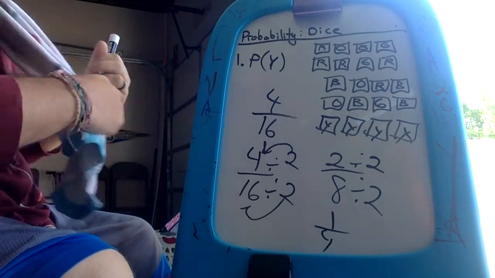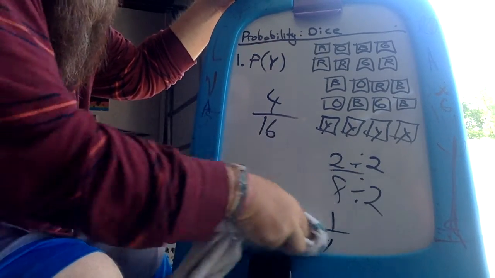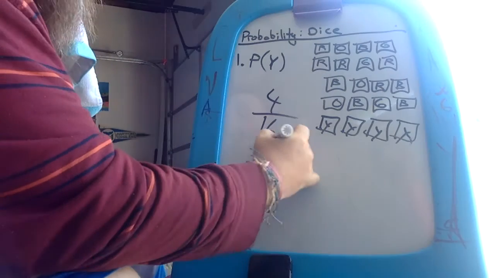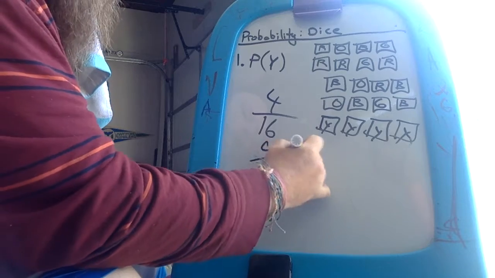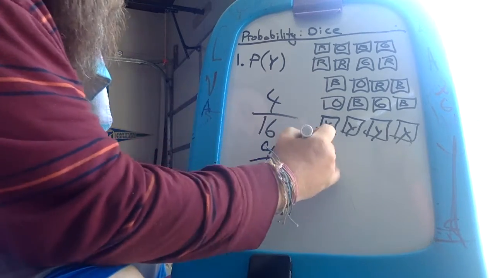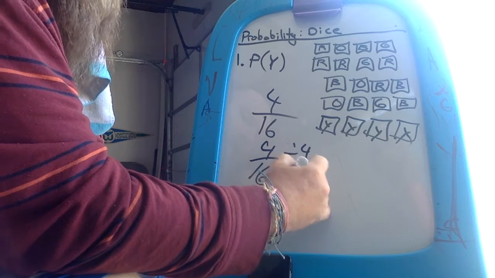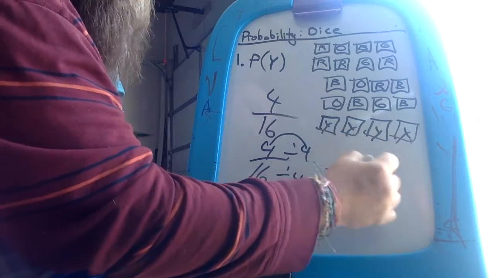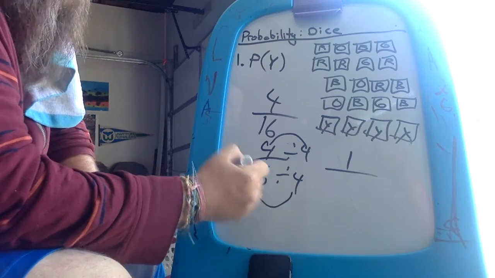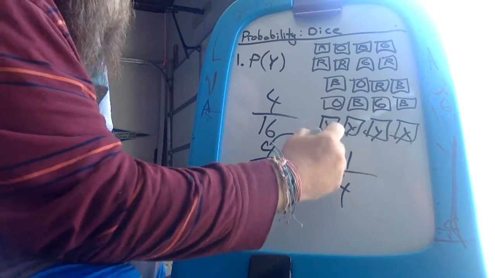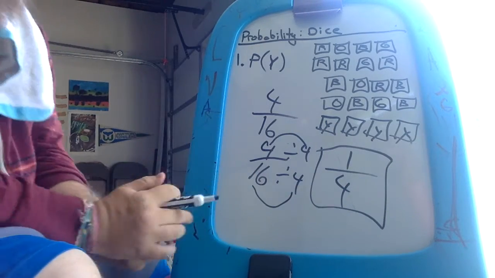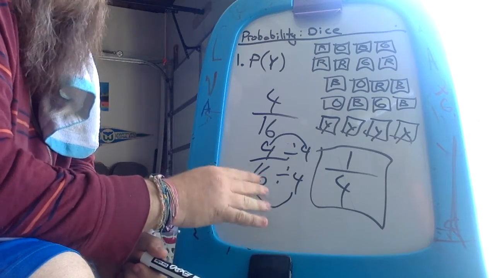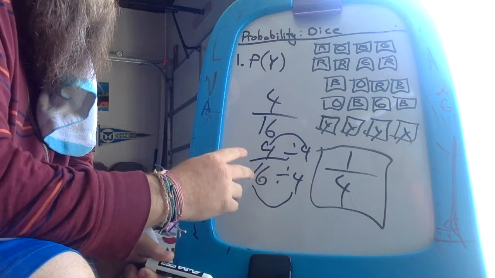But just to show you guys, depending on what number you pick, we started with the 2. Let's say I didn't want to use the 2. Let's say, again, you have 4/16. I'm going to use 4 now. If we use 4, how many times can 4 go into itself? 1 time, absolutely. And then how many times can 4 go into 16? 4 times. And then we are done reducing to lowest terms. So this process took us just one step, where if we use the number 2, which you can, you just have to break it down in a couple other steps to figure out the simplest form.